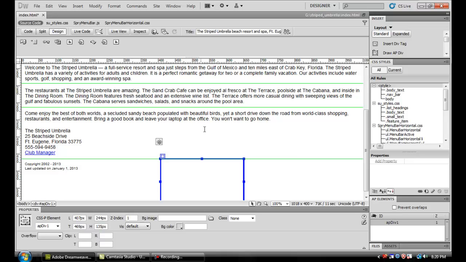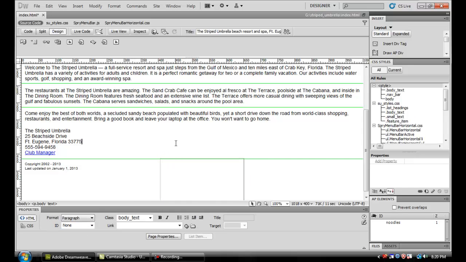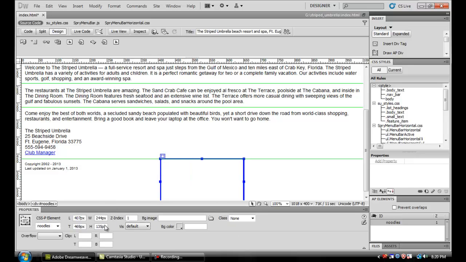help you along. If I click on my div, I actually have an ID over here where I can name it, and I'm going to name this. They want to call this one Noodles. And when I first did this, I didn't know why it's called Noodles, and you'll understand why it's called Noodles here in a little bit. So actually if I click inside of it, you'll see the ID is Noodles. If I click on the little handle, it gives me the properties of the AP div.